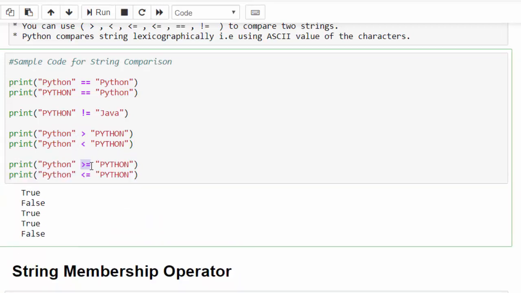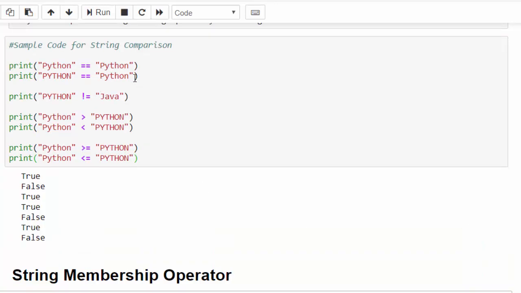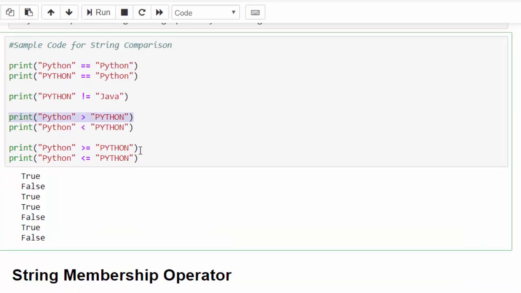Same way we can do the comparison greater than or equal to, less than or equal to. We executed the code. This line greater than is true, then greater than or equal to will be true, and this one is false. Of course the last line, less than or equal to, will also be false. Where this is exactly used is in the entry criteria of a condition statement. If this string is equal to or not equal to some other value, then come into the loop. This is the exact place where we use string comparison.